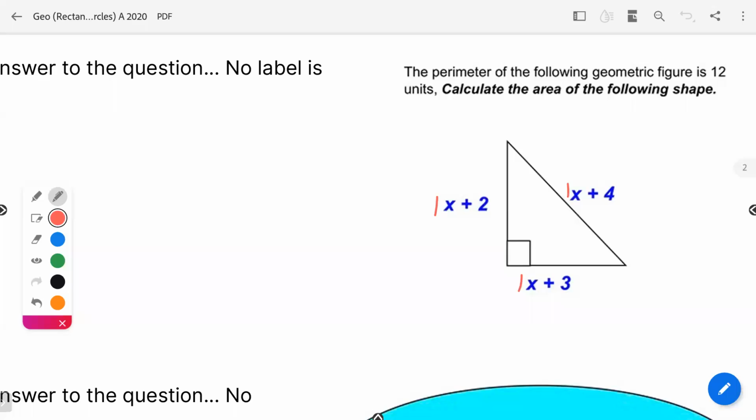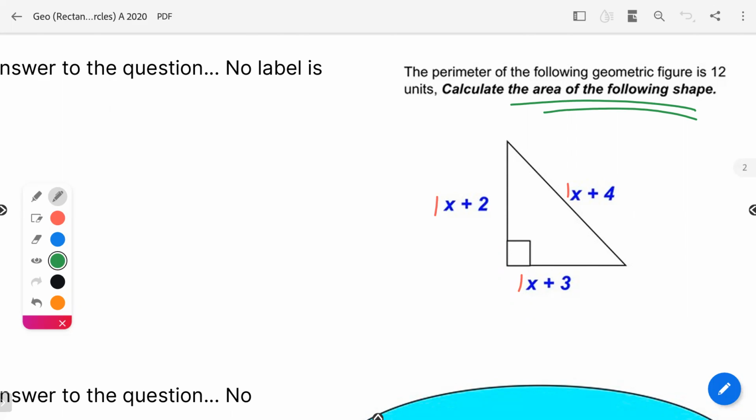So now we need to get to this immediately, right? We're not guessing and checking. We're not counting on our fingers and toes to figure out what value makes this true. Let's do the algebra. Let's set up the equation. Let's build it, let's solve it, and let's find the value of x. Because once we find x, that's the key to the door. And what do I mean? Look what they're asking for. They're asking us to find the area of the triangle.